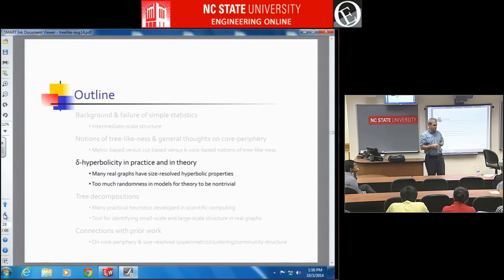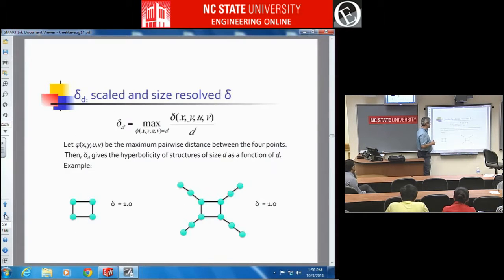All right, so let me now go quickly into exactly what we did with delta, exactly what we did with tree decompositions, and basically that's the summary. But in terms of hyperbolicity, delta hyperbolicity, defined in terms of the so-called 4-point condition, the bottleneck here is going to be cycles. If you have a vanilla random graph with big cycles, that's going to be a problem because for hyperbolicity, you can't collapse those cycles.